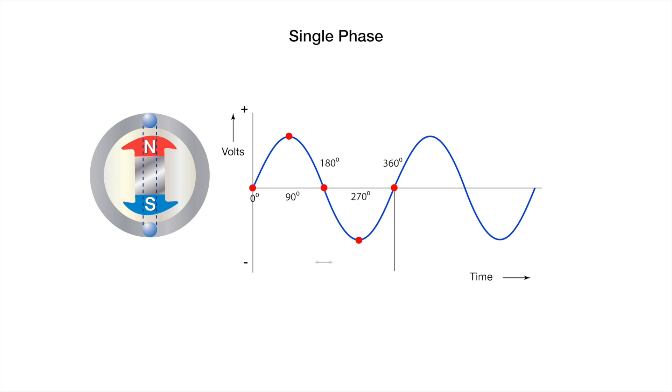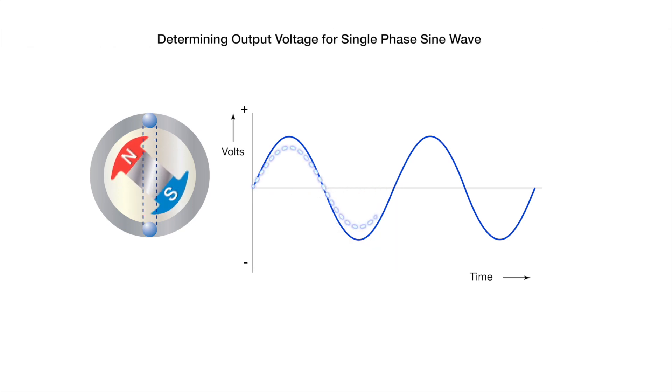The sine wave depicts one complete cycle alternating from maximum positive to maximum negative EMF. To calculate the voltage output, the connected load sees the average voltage output as used, calculated as the root mean squared or RMS value, not the peak sine wave voltages.